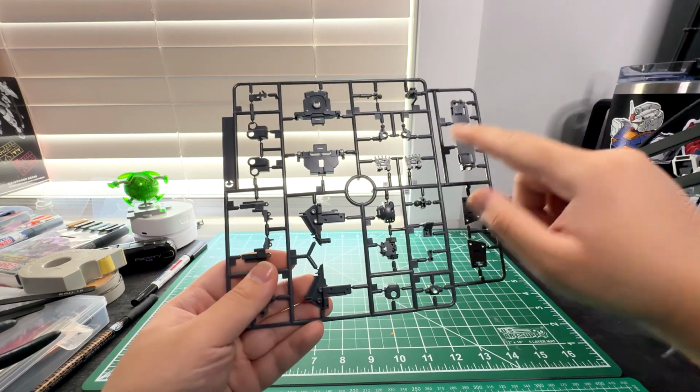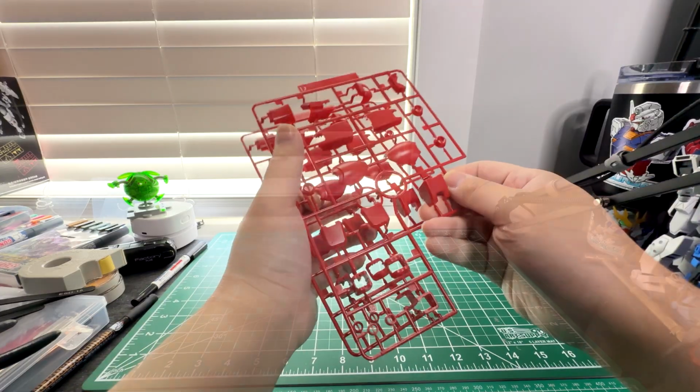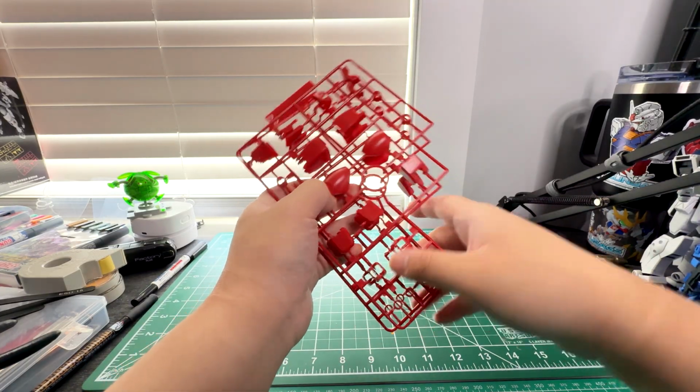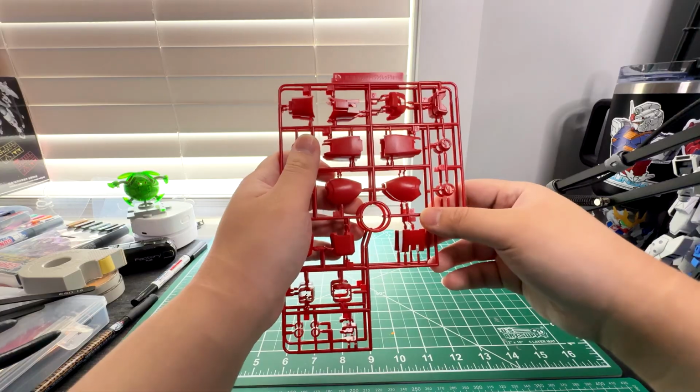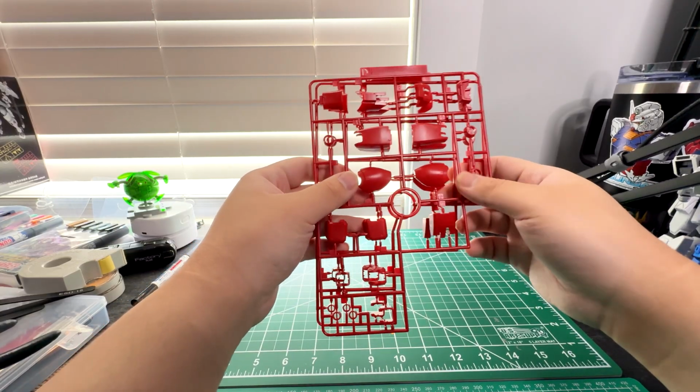We have our parts for our hands here. We have the inner parts of the skirts, parts for the torso and hips, etc. We'll get 2 of runner D for many of the armor parts for the limbs across the Amazing Red Warrior, going to be in a lighter tone of gray than the tone seen on runner A. Going to be parts for things like the legs, arms, and shoulders.